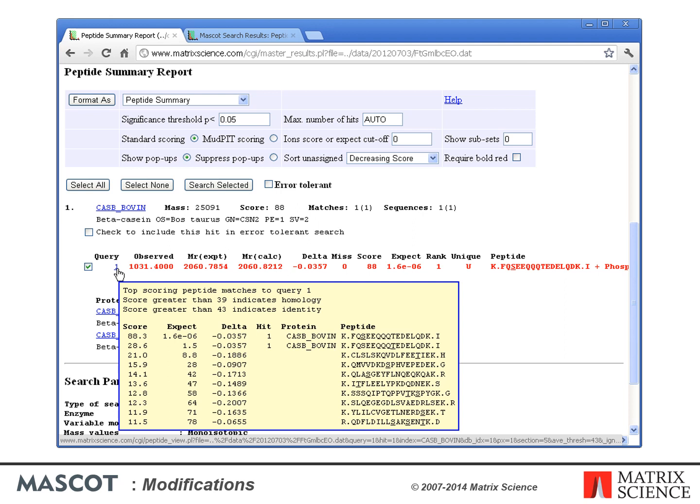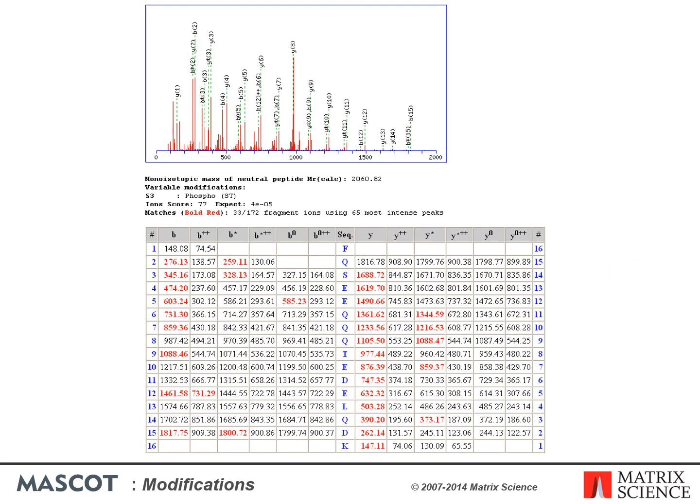Let's look at an example or two. One of the most common phosphopeptides comes from the milk protein beta-casein. There are 2 potential phosphorylation sites, serine and threonine, but only one is modified. Because the 2 sites are widely separated, the 2 arrangements get very different scores. Beautiful spectrum, long run of Y ions. Move the phosphorylation site to threonine 9 and many matches would disappear.